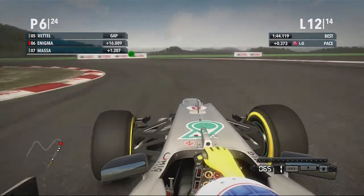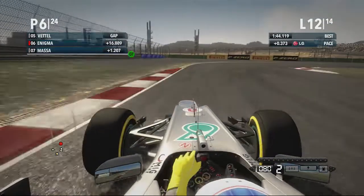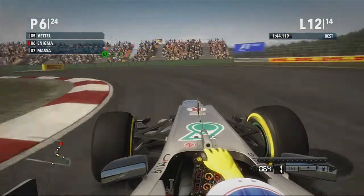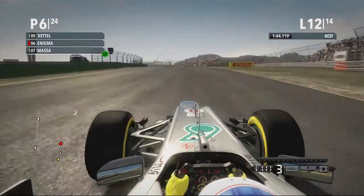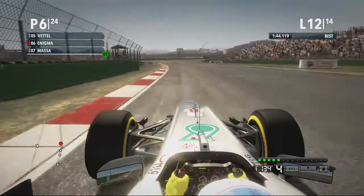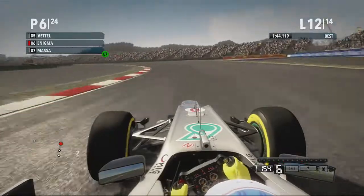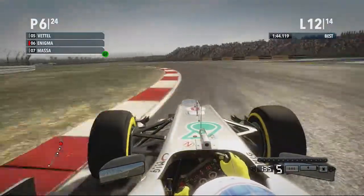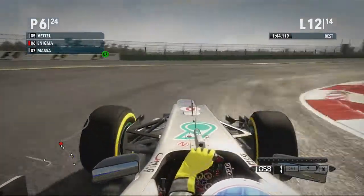It's all shaping up to get interesting in the battle for 6th place. And who's coming up to try and join the party? It's Romain Grosjean. And to think we could have been up there in 4th trying to defend off Red Bulls. But after a very, very poor start to the Grand Prix with lots of understeer. I know I'd set up for an understeer setup, but it was just crazy the amount we had, and near the end of the stint as well.